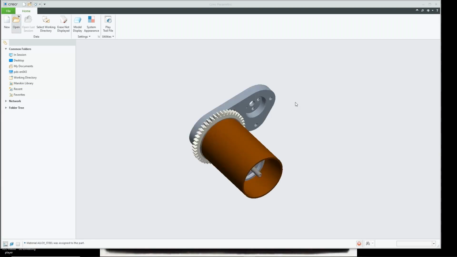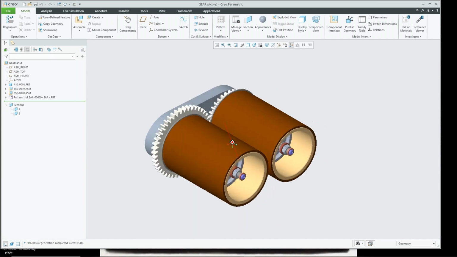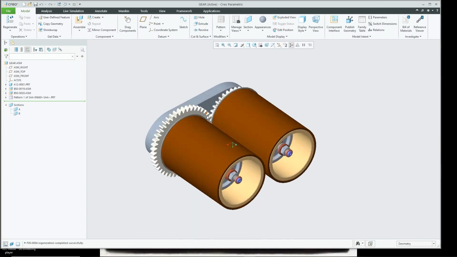Next is the gear assembly. All right, so with this, we have two gear assemblies associated here. They're assembled. Now, with this, remember I talked about assembling in static components. These are actually assembled in static.